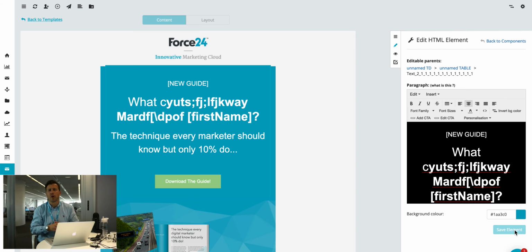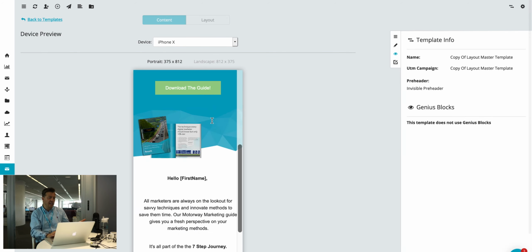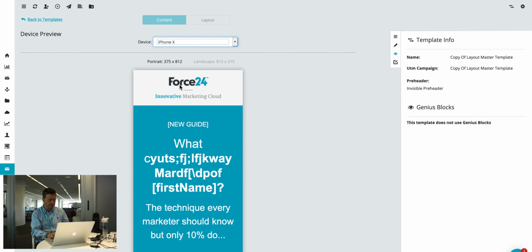The reason is that inline editing, web technologies, are different to email technology. To build an inline editor like this would mean we'd have to convert it when it comes to be sent. When you do that, you find that what you see on screen is different to what gets delivered into your inbox. So by doing it this way, okay, it's not quite as cool, and the microsite builder obviously enables you to edit inline, but it gives me that reassurance that this is going to be right. So I can switch over to any device, test what it's going to look like, and be comfortable that that's actually how it's going to look.